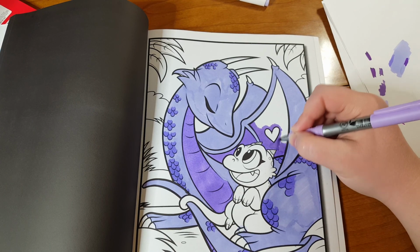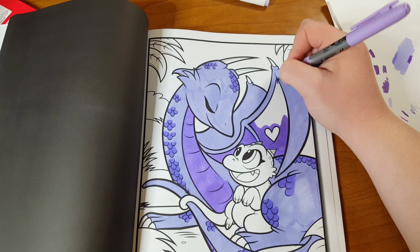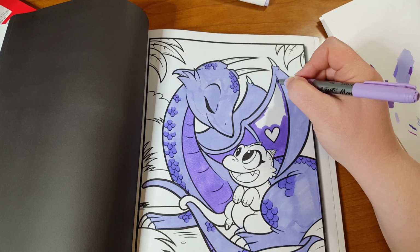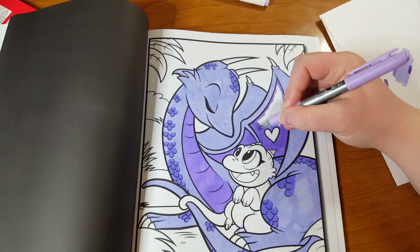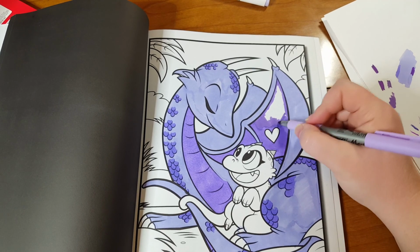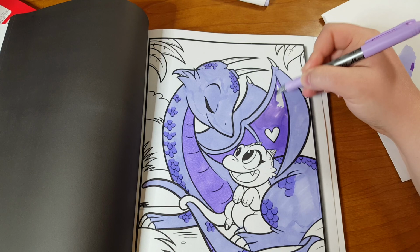Maybe when I get paid, I'll go ahead and pick up the purple set of the Spectrum Noirs because I really like those. And if some of my purples are running out, that seems like a good excuse to me. Like we ever need an excuse to buy new coloring supplies. Psh. Sometimes they just magically appear in my cart, and I'm like, I have no idea who pushed that and how it could possibly have ended up in my cart. I have no idea.